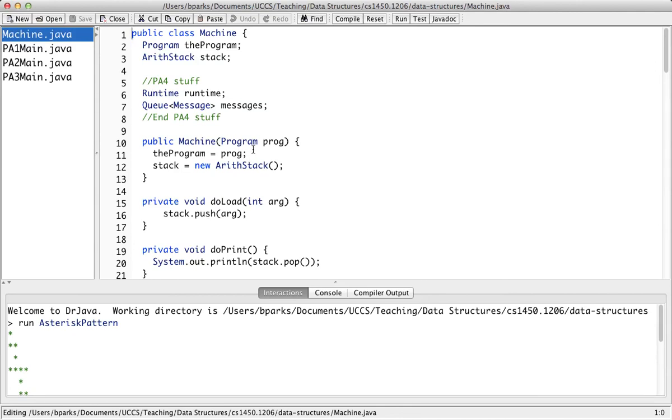And one of the instructions of PA3 specifically says create a constructor that takes a program as an argument and saves it internally. That means you need an instance variable. You need to save the program that's passed into the constructor into that instance variable so that you have it when you call the run method. And it really doesn't matter where you initialize the stack, but you do need to have that stack initialized before you can push and pop things onto and off of it. You can do it equally validly right here when you declare it.